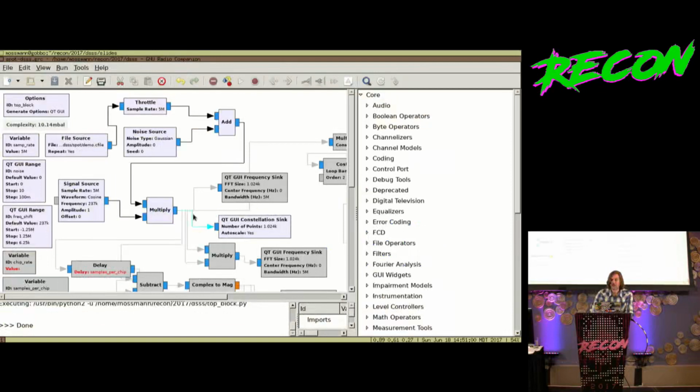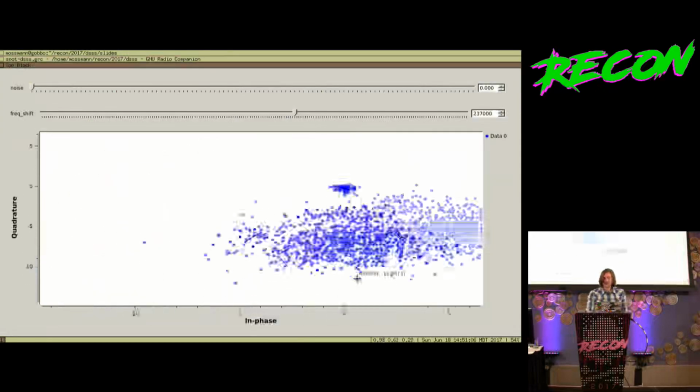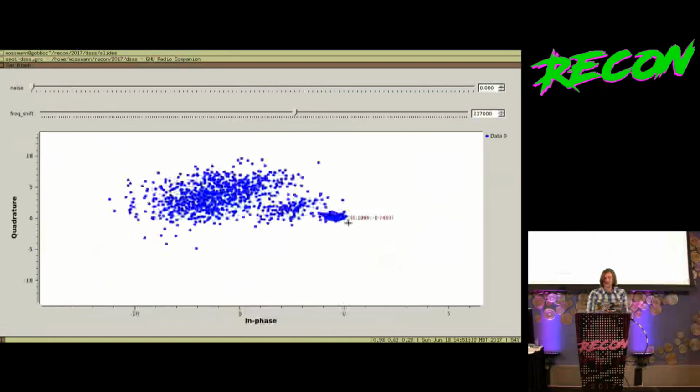And that's what happens if I put this multiply block back in and then run that through my constellation sink. So now this is the origin, and this big blob is both my constellation points, which have now collapsed to the same point. And so instead of jumping back and forth between opposite points pseudo-randomly, now it's jumping back to the same point every time. Every time there's a symbol transition, it dips toward the origin and then back to the constellation point.